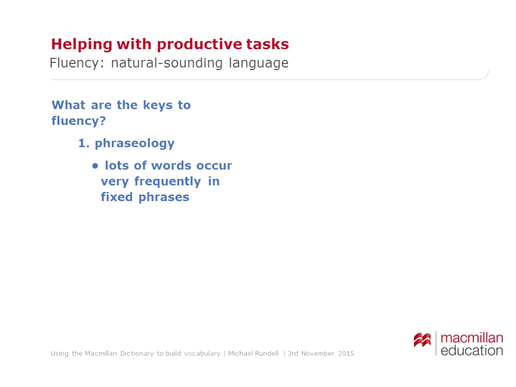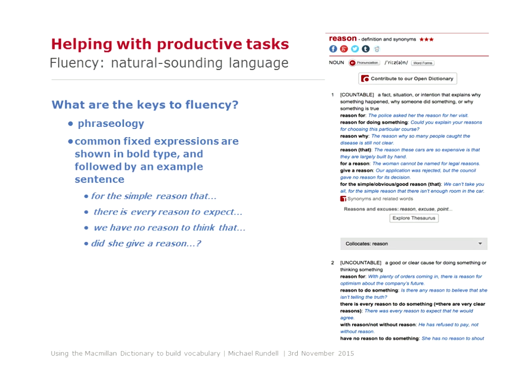But let's go on to fluency. Fluency is a little bit harder to define, but it's just as important. Once you reach a certain level as a language learner, and you're fairly confident that you're not making lots of mistakes, the thing that is really important is to be able to produce language that sounds natural, which means using words in the way that they're normally used, typically used, most frequently used. And there are three keys to fluency that I wanted to mention here. The first of these is about phraseology. We know that a lot of words appear very frequently in more or less fixed phrases.